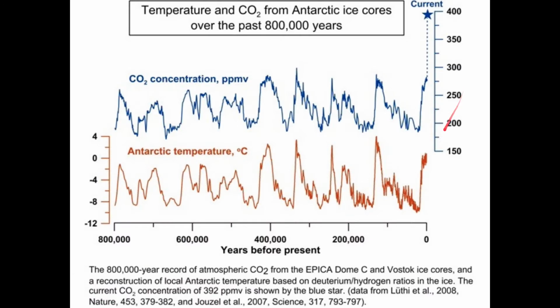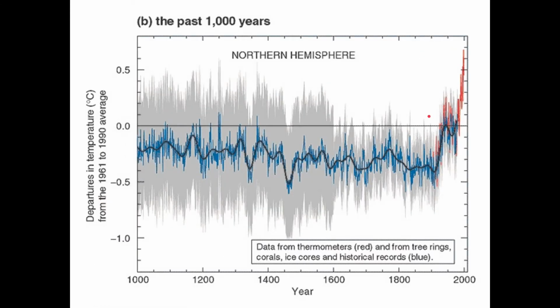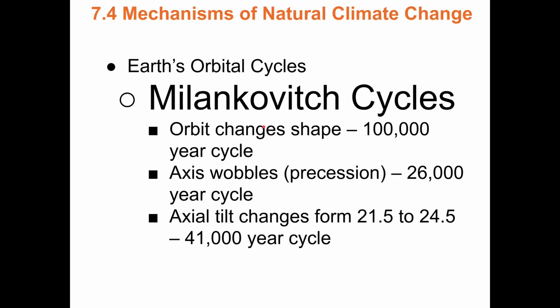Again, there's that graph showing temperatures, or rather carbon dioxide and temperatures over the last 800,000 years, the last 1,000 years. You can see a gradual cooling trend over the last 1,000 years, right up to the mid-1800s when we started burning fossil fuels. Boing, and then temperatures go up and up and up. Yeah, this is temperature, not carbon dioxide. So yeah, the red are direct measurements and the blue is proxy data. There you go, proxy data: corals, tree ring, ice core.